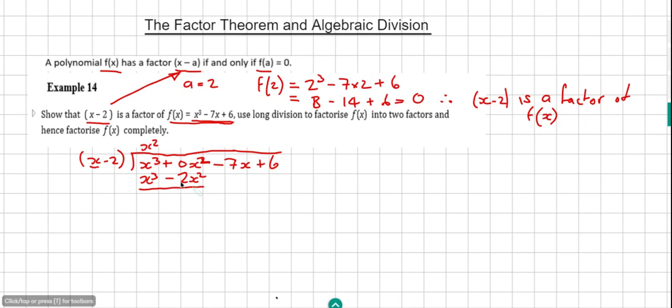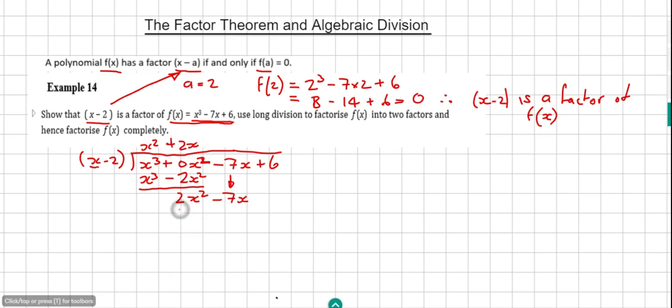If we take away minus 2x squared, then we actually get a positive answer. So we get 2x squared. We take negative 2x squared from 0x squared. And then we just bring down the next number, so we bring down 7x. And then we're again looking at the largest power of x, and trying to see what we'd have to multiply x by to get to 2x squared. So the answer is 2x. So we've got to have a 2x in the answer line up here.